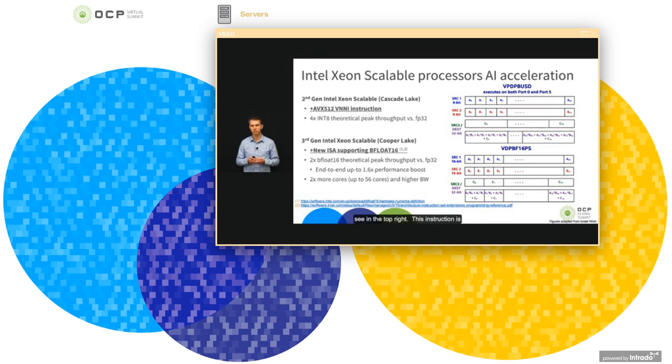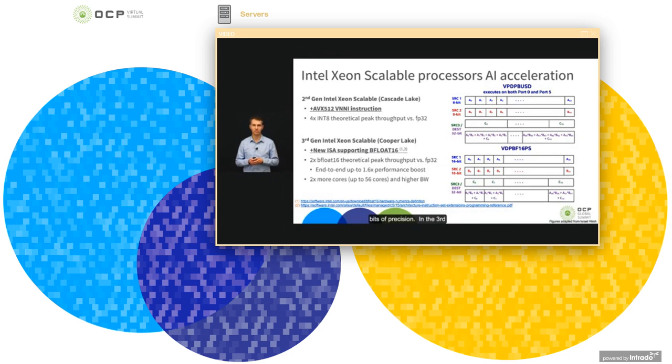This instruction is able to fit in a 512-bit register 64 Int8 values, which is 4x more than the FP32 values that previously fit in the regular AVX512 instructions. This gives you 4x more throughput, which is beneficial in particular for inference workloads that can run with only 8 bits of precision.